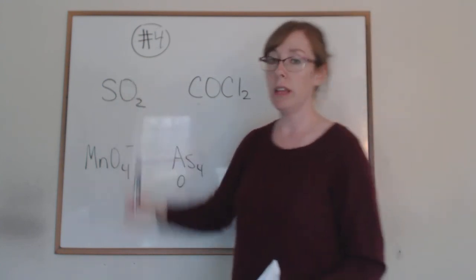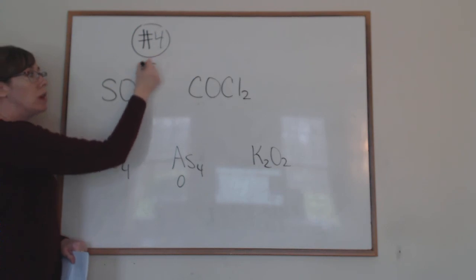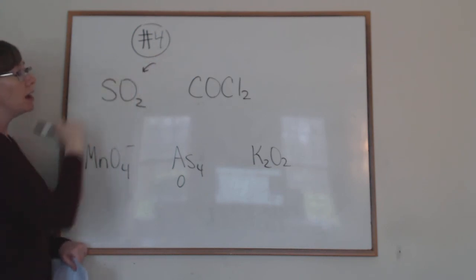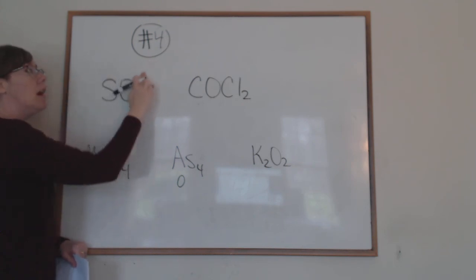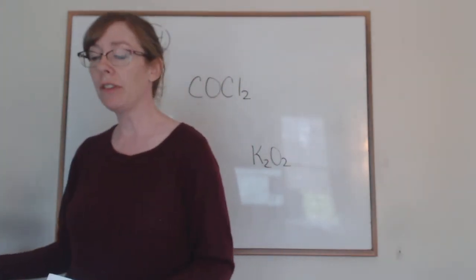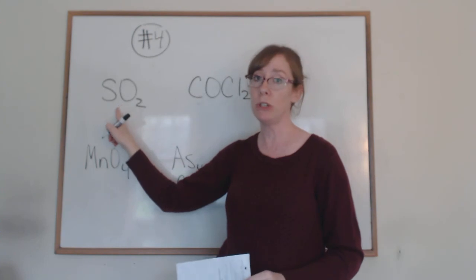Beyond that, let's just start here. SO2. SO2 is a neutral compound. There's no charge written up there, so it's neutral, which means that all the oxidation numbers of all the atoms have to add up to 0. That's according to rule number 3. So after that, you just briefly check rule number 4 to make sure you don't have any group 1 or group 2 metals, which you don't.